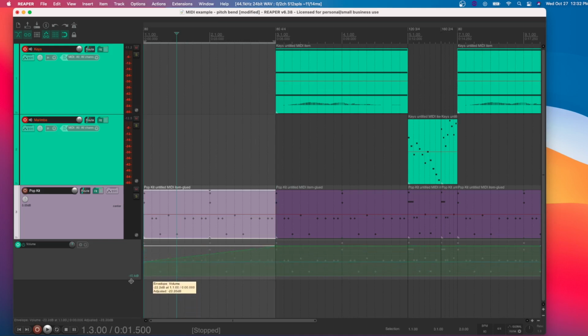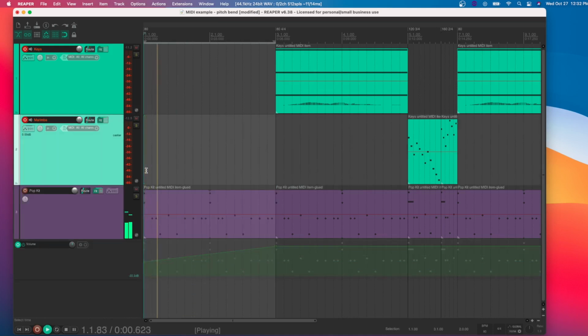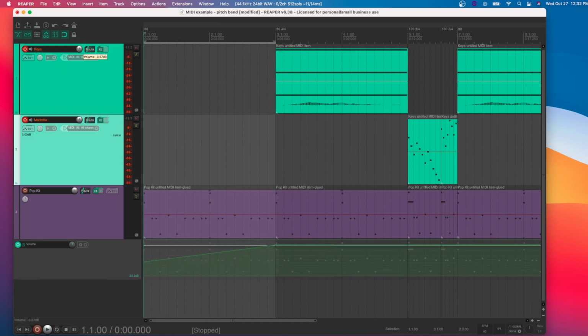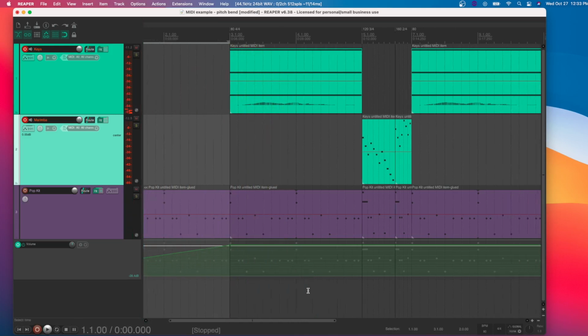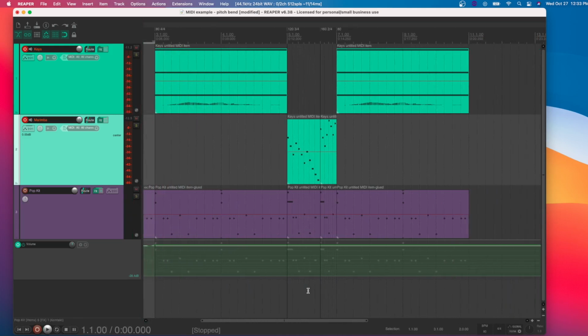I'm not going to start from 0 volume. I'm going to start from a low volume and let it crescendo, right? And I can even emphasize it a little bit more. I can maybe reduce the volume of the keys a little bit more, and so I can start maybe a little lower. And so here it goes again. Okay, so anyway, it works exactly the same way. No difference at all, okay?